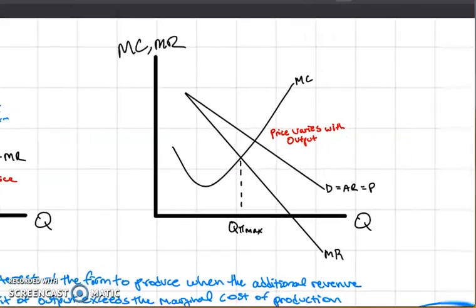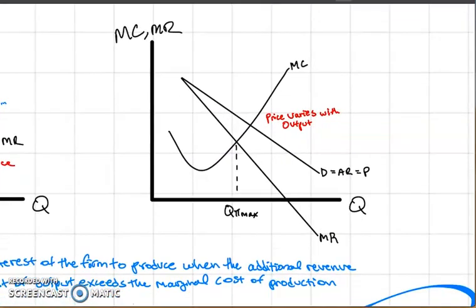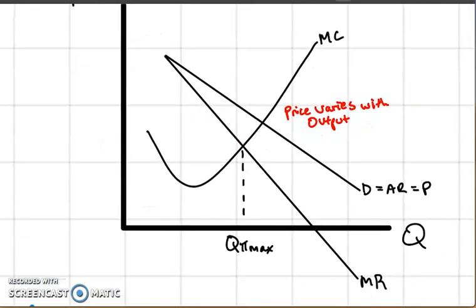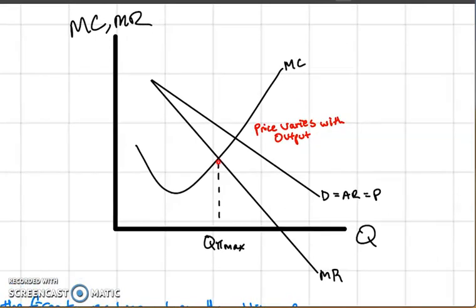The same is true of a firm that is in an alternative market structure where there's price making power. Note that the demand curve is now going to be downward sloping, and we also see that our marginal revenue curve is twice as steep as that demand curve, which represents the average revenue. Again, we're still producing where marginal cost is equal to marginal revenue. This is where the firm is made best off, where it has profit maximization.